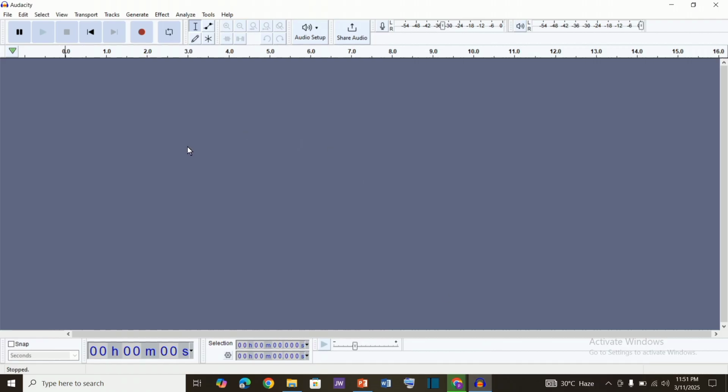So all I just need to do is to import the audio I want to edit to Audacity. Remember, you need to extract the audio from the video. If your audio is in a video, you need to extract it before you can import it to Audacity. If it's a voiceover, you just import it directly. For my case, I've already showed you how to use the CapCut desktop version to extract the audio from your video. So I will not do that again. I will just need to come here and show you another way to edit the audio.